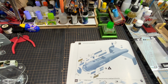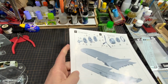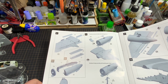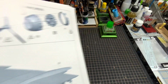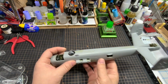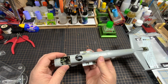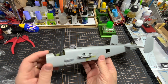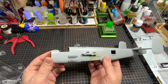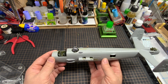Today we're going to be doing a lot of sub-assemblies. We're going to be putting parts on the fuselage, putting engines together, flaps, nacelles. Get a lot of the sub-assemblies done so we can get this thing together and get it in primer. Where we left off was the fuselage halves going together. Got the turret in. I got some masks coming for all the canopy, the turrets, and everything. We have the gun pods on the side. And we are going to be moving forward now. So, let's get her done.